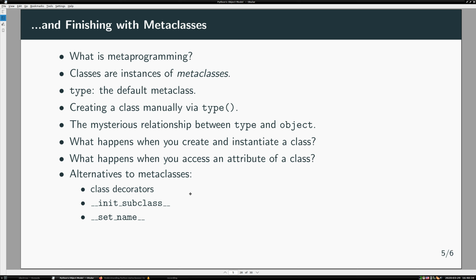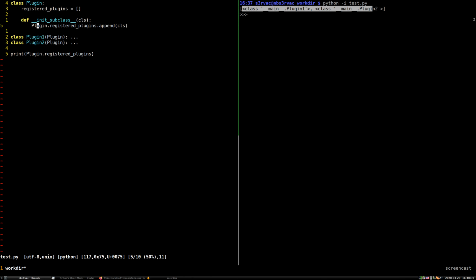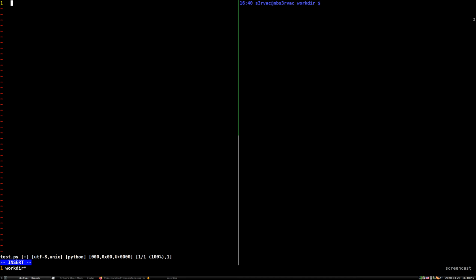__set_name__, that's also available since Python 3.6, and that's used on descriptors. Because sometimes you may want your descriptors to be able to know into which attributes they were assigned.